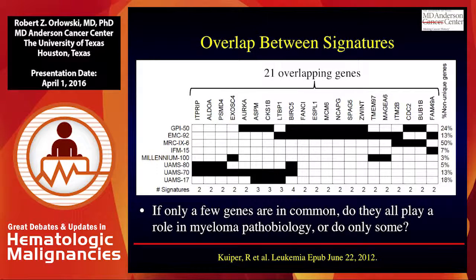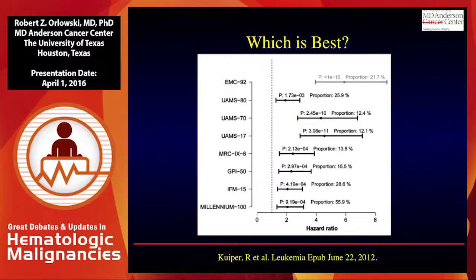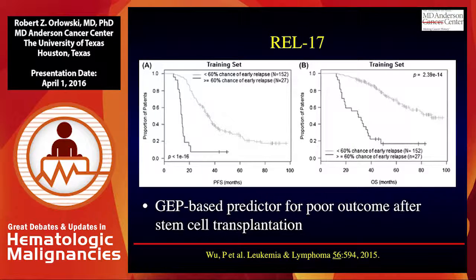And although there were a couple of genes overlapping between them, actually there were more differences between the panels than similarities. That always gets me a little bit concerned, because you would think that if there are certain genes that contribute to high risk, they should be picked up in all of these, but there is more that we need to learn clearly. And we don't really know which of these is best for sure, but at least the 70 gene model is the one that you can get on your patients. So I would encourage you to do that.